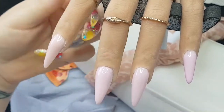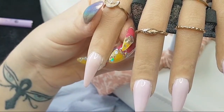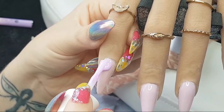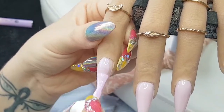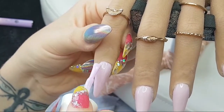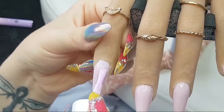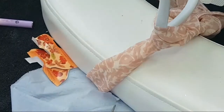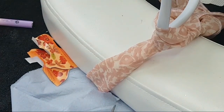Oh no! Dropped some on my towel as well, flipping heck. I am starving, my stomach's going mad. It's like, feed me. Right, put that in again, and I reckon another coat, and then... I really like that purple, you know. I might just leave that purple. That's well pretty. Very nice and simple and classic. Maybe that's the word I'm looking for.